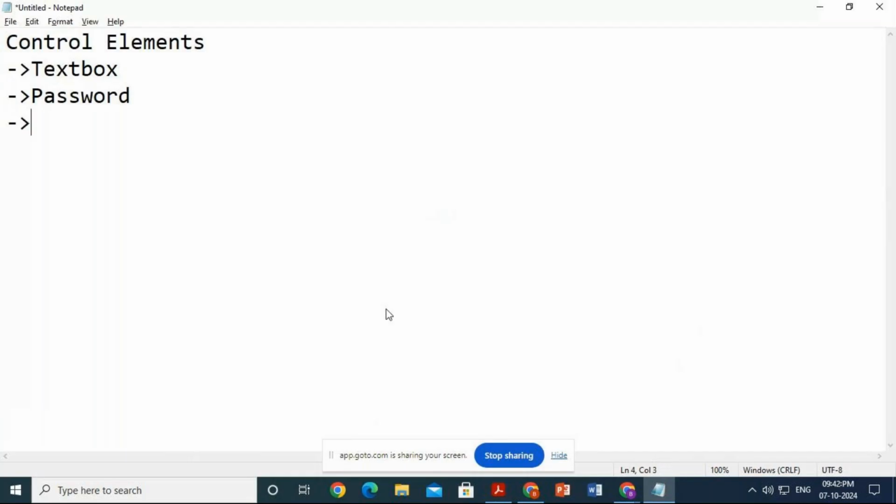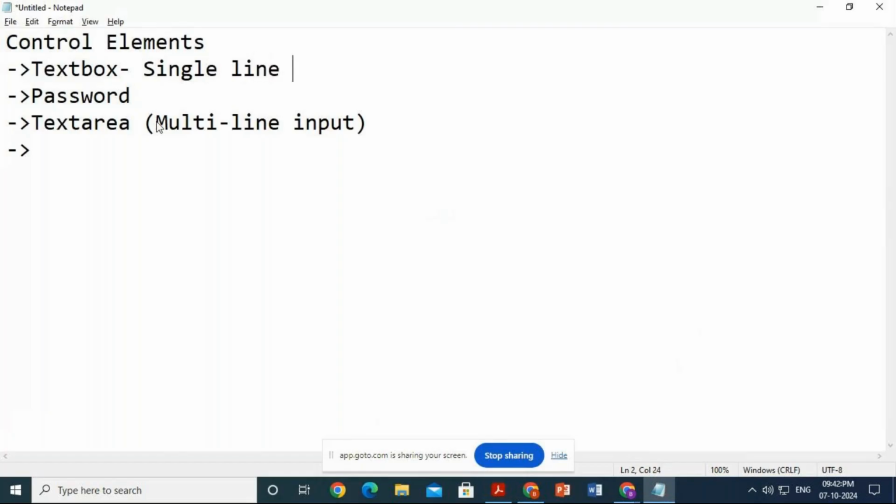Apart from the password field, you have the text area. Text area is mainly used for multi-line input. Text box and password field are both meant for reading single line input. Text area is meant for multi-line input.